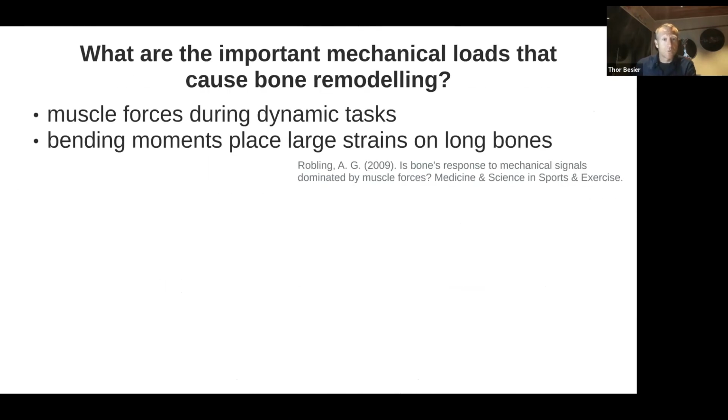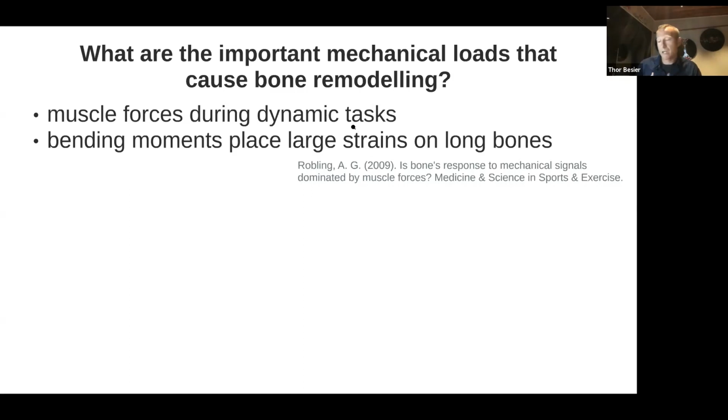Okay, so what are the most important mechanical loads that cause bone remodeling? Because there's been a little bit of debate in the literature around this idea that the muscle forces are critically important compared to the loads that you experience, which we call gravitational loads, which are just the loads against gravity, if you like. And it turns out that is definitely the case. The muscle forces dominate the type of contact forces you get at joints. They dominate loading applied directly to the skeleton as well.